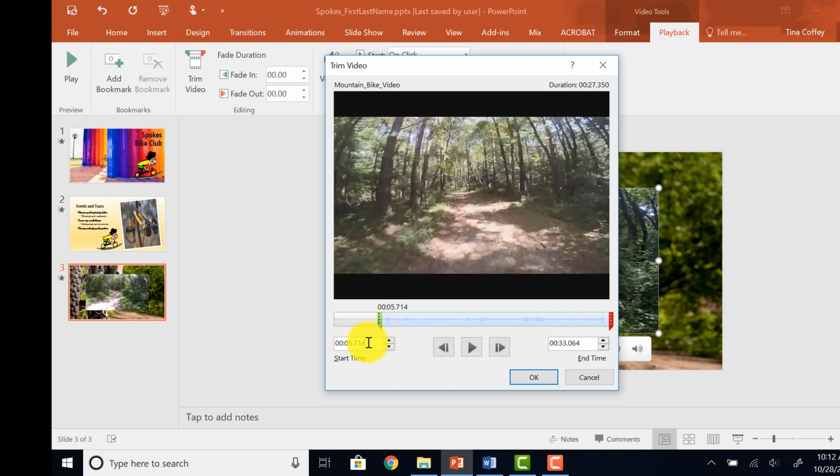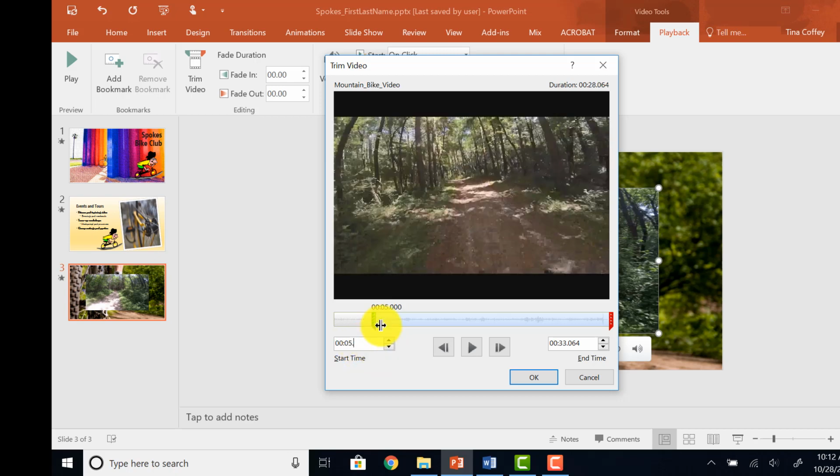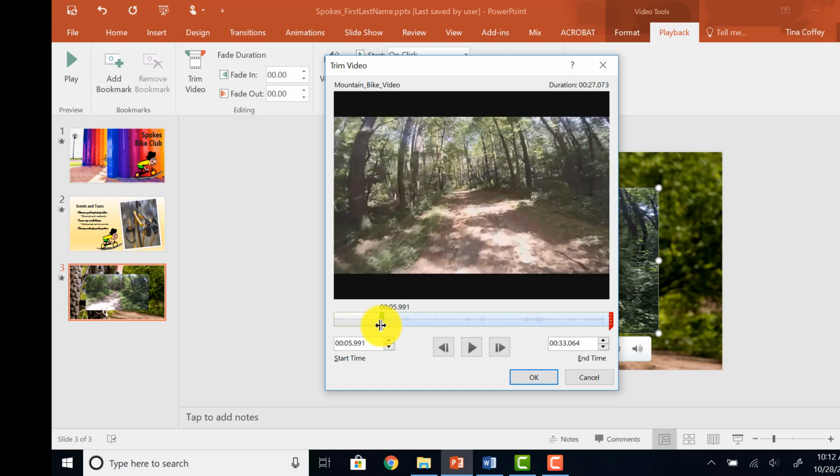If I know the time of what I want it to be at, I can just click down here at this box and type it in. So this is kind of the time code of that video. So 5.991, you can see there's my green handle. That's my start point. And I want my end point to be, this is the end point.